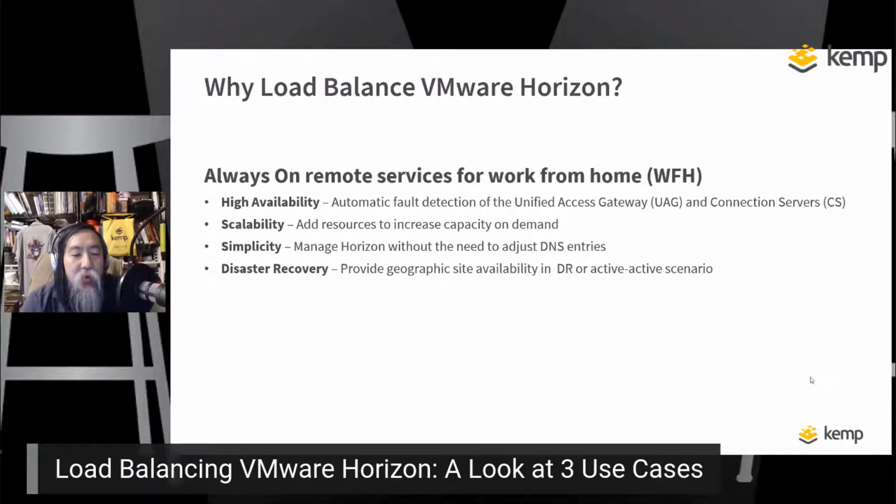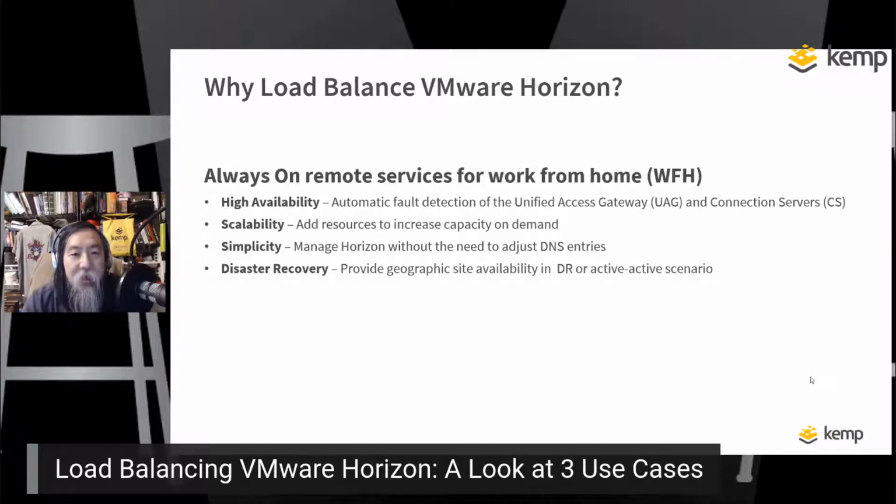And last, we do want some sort of disaster recovery. We want some capability so that if a site fails or something fails, we can have disaster recovery and automatically flip over, or in an active scenario, we can do it based on geography. So for a global organization, we can provide that availability and provide regional access based on your location and geolocation to send you to the appropriate data center and resources for that VDI infrastructure. So there's a lot of good reasons why you want to load balance. You don't have to, but it's strongly recommended. It's strongly recommended by VMware through their documentation that you load balance Horizon and the components within Horizon.